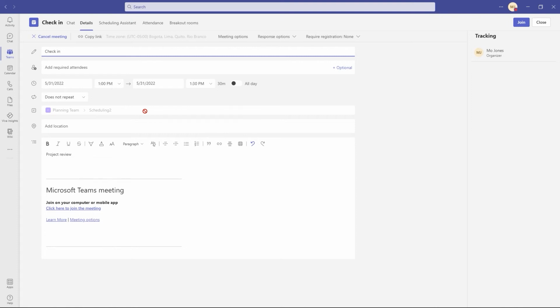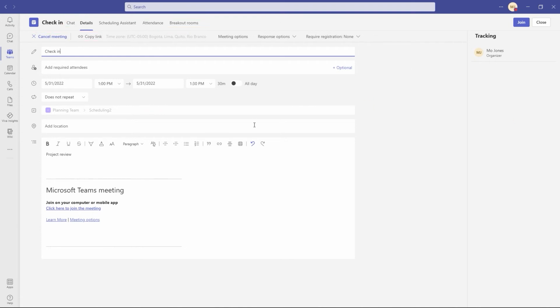And notice that we have a few more tabs up here. So for example, we have a chat dialog that is created for our scheduled meeting here. And we can take a look at the attendance. And here is where we can set up our breakout rooms ahead of time as well. And so we'll take a look at some of these options here. We can also go ahead and cancel this meeting at this point if you want to. We can copy the link to this meeting if we want to. Right now, I can go ahead and join this meeting. Maybe we want to meet now. I can join this meeting and get things rolling here as well.